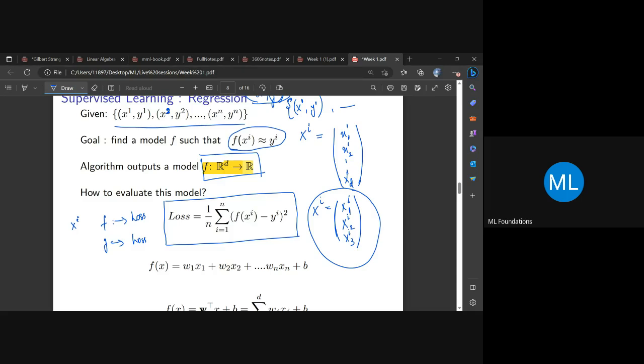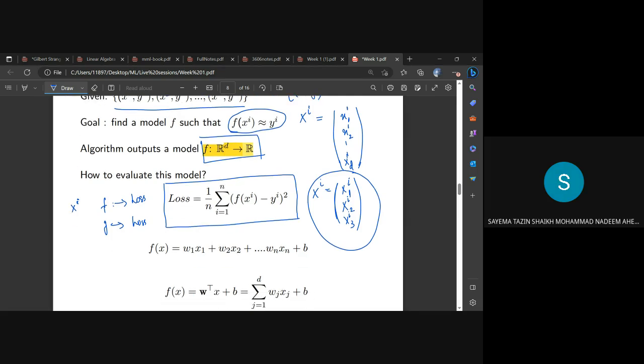So here we're just talking about two models, but it can be various models, and from there you will have to select when it comes to real life. So this is just to understand how you evaluate a model. To evaluate a model, you go with the loss function, and the loss function is defined as 1 by n sum over (f of xi minus yi) whole square.